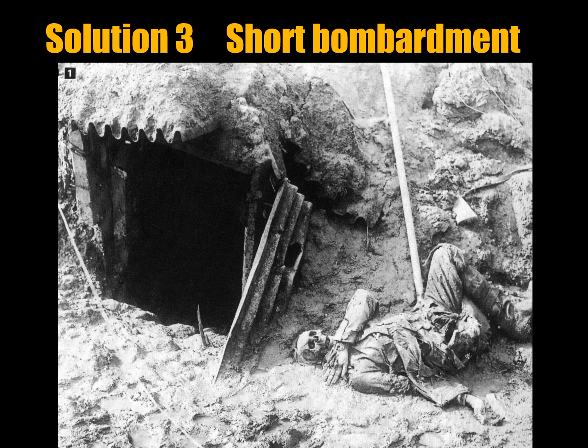The third solution was that week-long barrages were cut down, as it was realized they gave warnings of the attack and led the enemy to move substantial reserves into rear areas to halt any breakthrough. It took years to make the realization that shelling for a few hours was more effective in terms of immediate destruction of targets than shelling for a week, because it's so counterintuitive. The effect of these timetable tactics was to produce a synergy between artillery and infantry, to which was added poison gas — by the end of WWI, about a fifth of all shells fired were gas shells — plus aircraft and tanks.